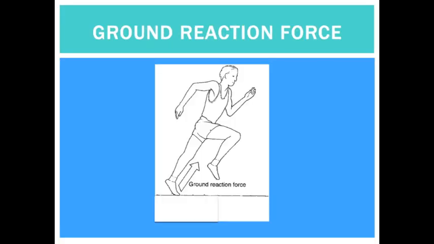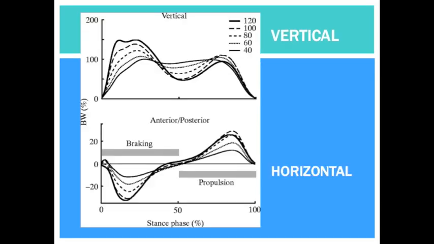Another topic I will discuss that also relates to performance and technique in running versus walking is the ground reaction force. The ground reaction force is the equal and opposite force applied by the ground onto the body. There are two different graphs used when looking at ground reaction forces, a vertical one and a horizontal or anterior-posterior one. The horizontal graphs for running and walking are pretty much the same.